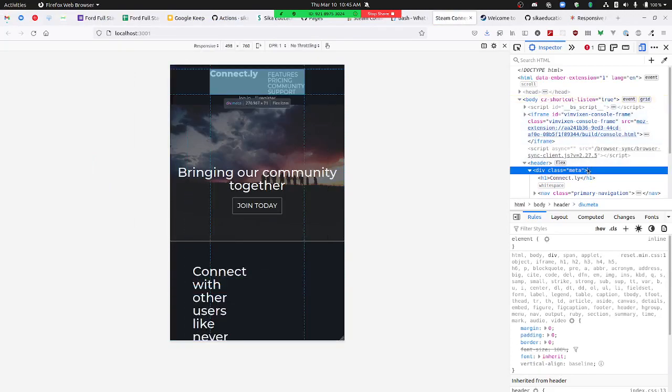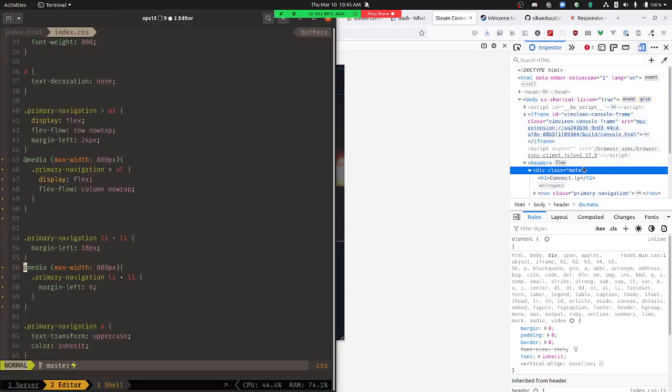The at media, where does that come from? Because this is what broke Lauren and I yesterday. We spent forever trying to get it to adjust. I just don't know where that came from. So I've got content for it in the LMS, but at media is how you say, I only want to apply this style under these circumstances. And it can be the width of the viewport, which is what this is. It could be if this is being printed, or if this supports touch interaction.